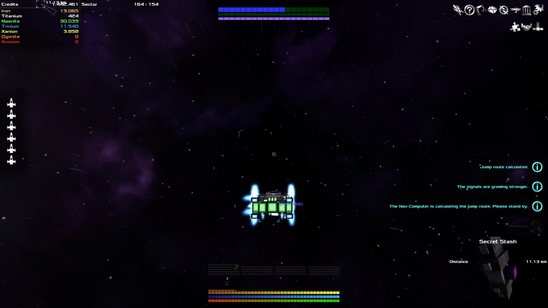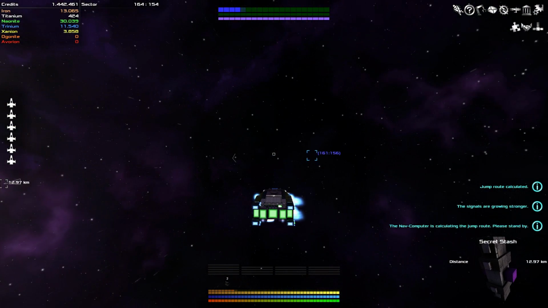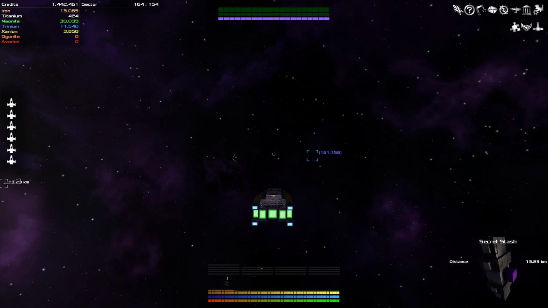Okay, so what I'm going to do is wait for the Xsotan to spawn in so that that doesn't follow me. For those who don't know, when you get those messages, the signals are growing stronger. The signals are right upon you. That's when the Xsotan are about to appear, and if you jump out of the system, it will continue to happen. So it will be as if you were still in the same system and they will still jump in at the same time, just in the system you are now in.